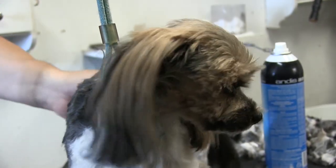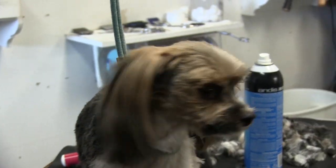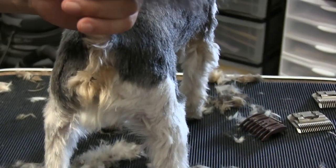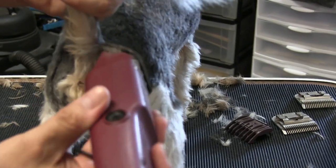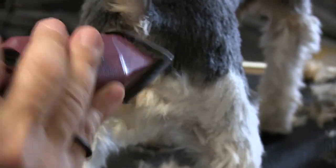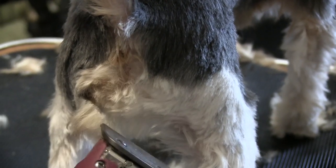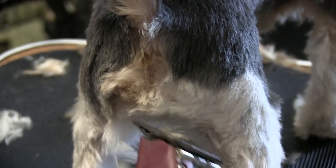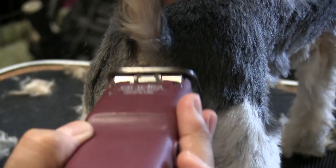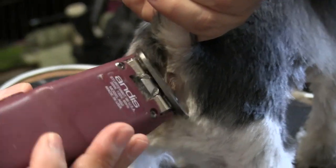And the only other thing I have to do is I just have to clip his butt with the 10 blade. So, real quick, never up and down, guys, always side to side, and kind of downward. If you're dealing with a female, though, or a dog that isn't neutered, you have to be careful here, okay? But Sergeant's neutered, and he's a boy. But if you were doing a girl right here, you'd want to be really, really careful because her vulva would be right there.